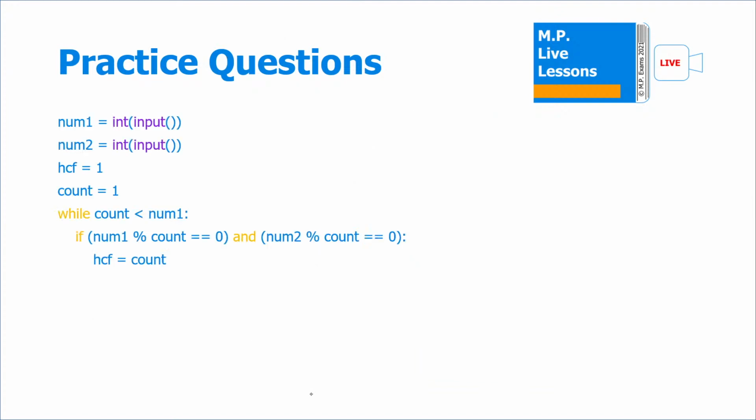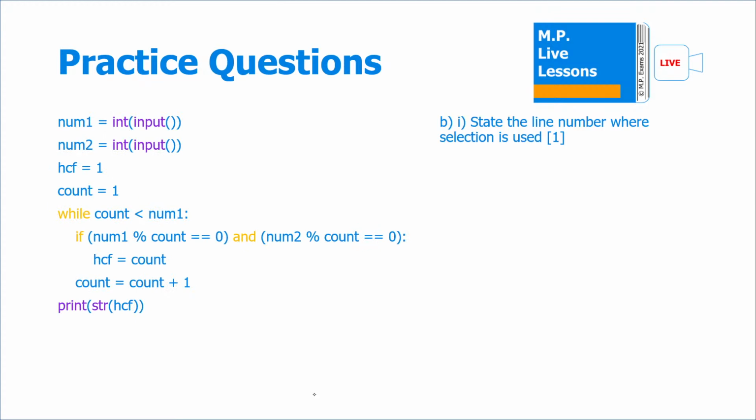And we'll just practice a few definitions again. We've got the code again, and part B, I, is state the line number where selection is used. Usually you'll have the line numbers written on the margin on the left in your exam paper, so unlike me, you don't have to write it down. Remember, selection is where we select some statements based on a condition. That's usually an if statement. Then we state the line number where the if statement actually is. So it'll be line number 6.